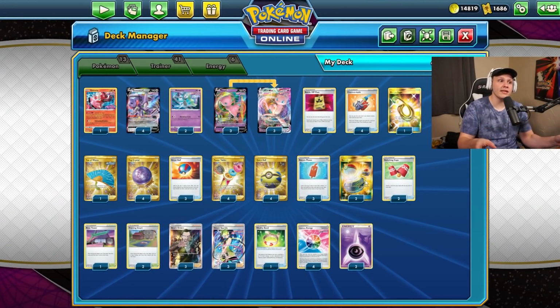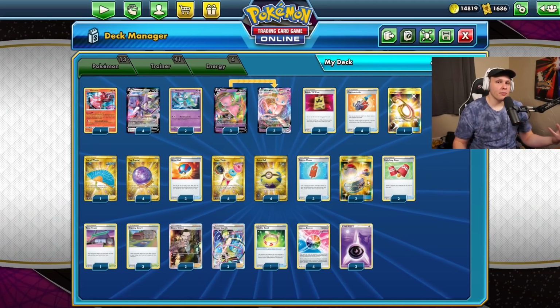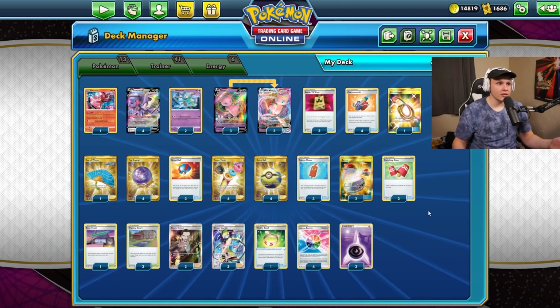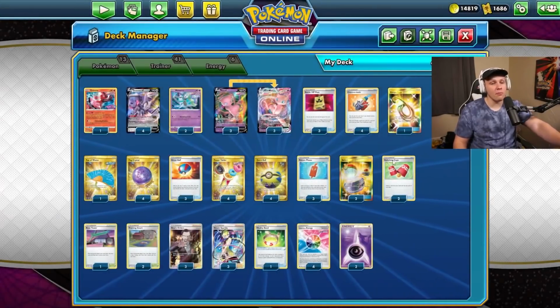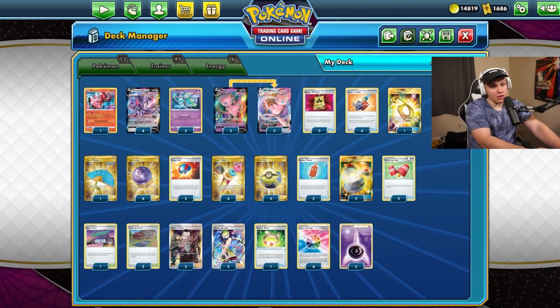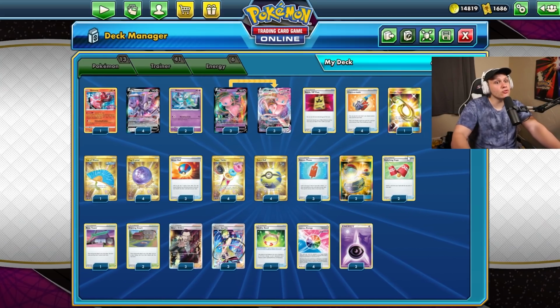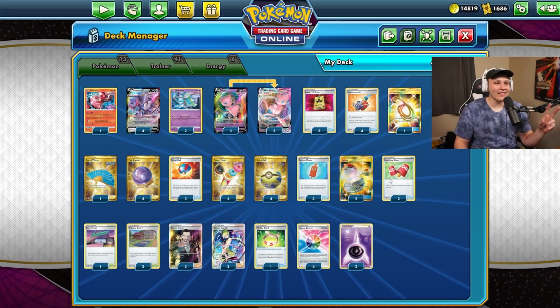But their combo usually is Path to the Peak plus Marnie. So you're like, oh, well, if they Marnie, it goes to the bottom of the deck, then I won't have it anymore. It's like, oh, that's true. So you use Switching Cups and you put it on top of your deck. So no matter what happens, if they Marnie you, or they just put Path to the Peak and play, you either top deck the Stadium and counter the Path to the Peak, or they Marnie Path to the Peak you, and then you draw into it off the Marnie, so you're 100% safe from the Path to the Peak plays.